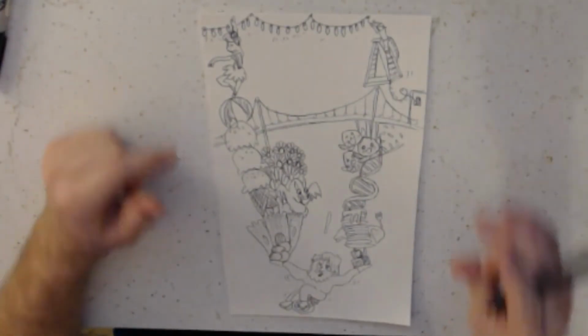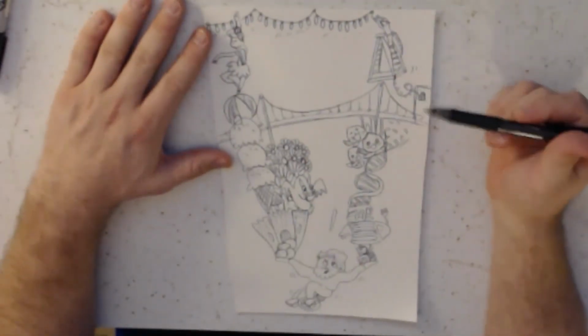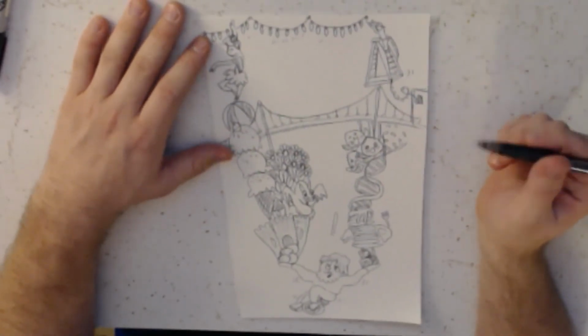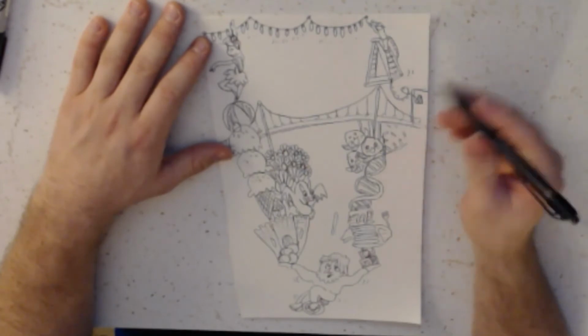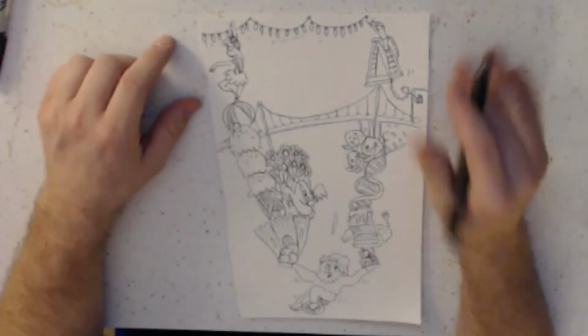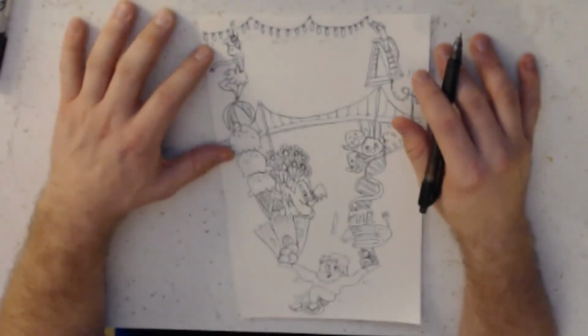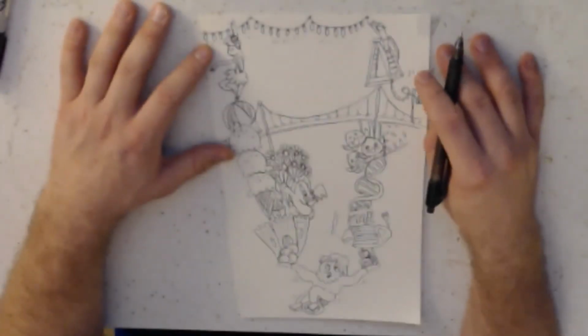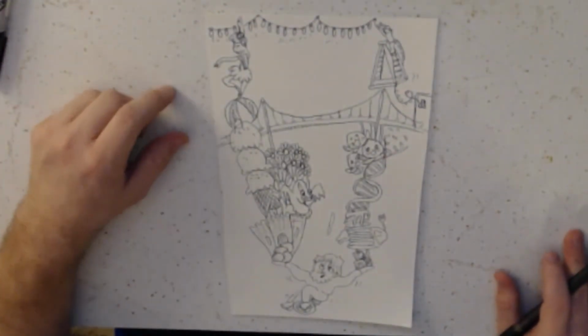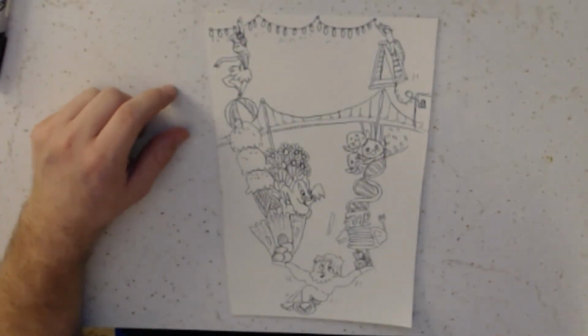At this point, this could also just be a finished drawing, but I always like to say, what else can I add? So I'm just going to keep adding more and more details, and maybe even fill up this whole page. I might even add patterns in certain places or cool looking things. I'm just going to keep going and going, because this is a drawing that's going to look cooler the more detail that I add to it. So that's what I'm up to.